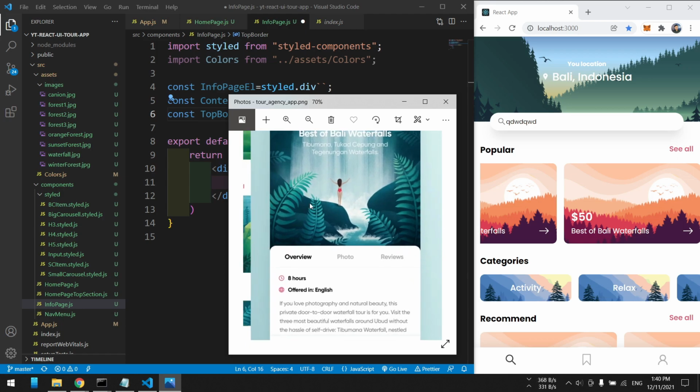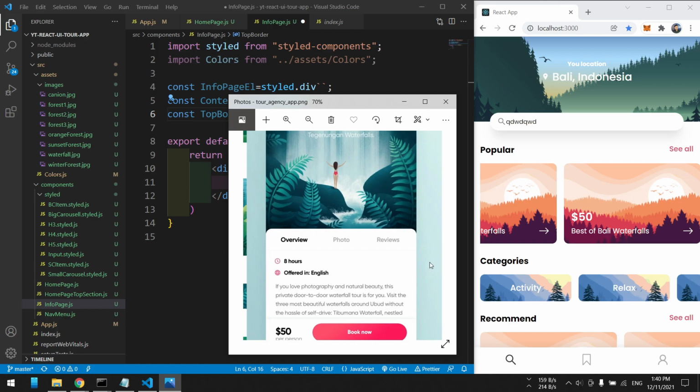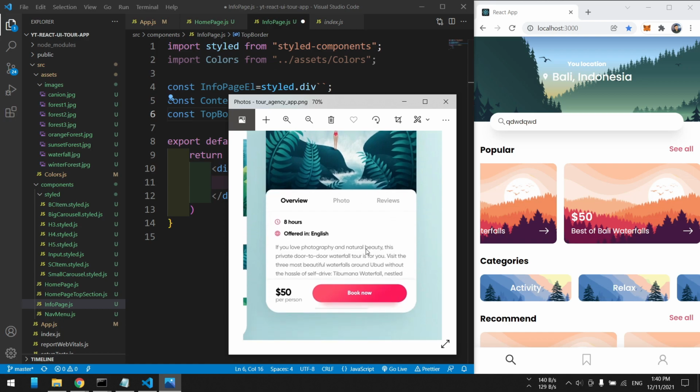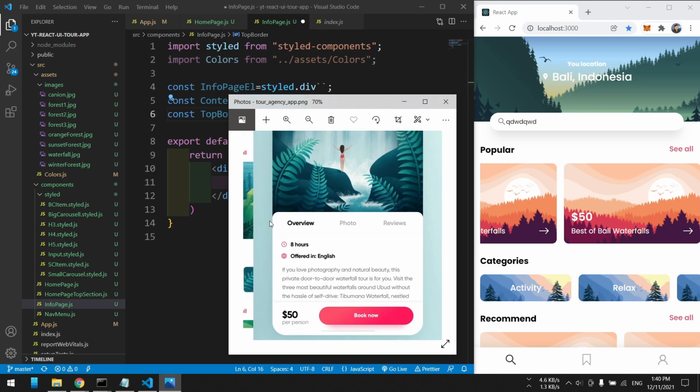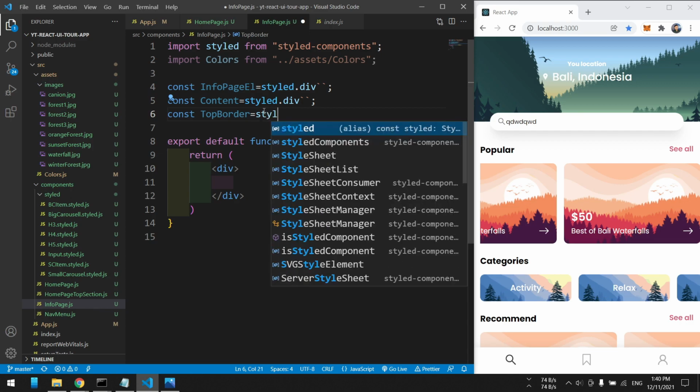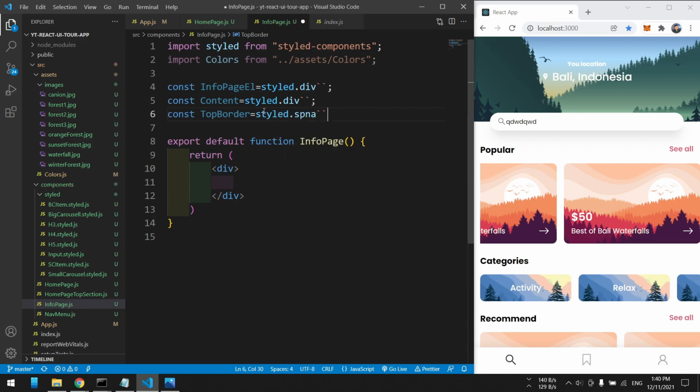It overlaps the top image. We could make this a div and translate it minus 50% or 10% top, so it will overlap this, but there will be a gap over here. So I'd rather create a new component and place it on top of this instead of getting a gap over here. So go here, span, and I will replace this with this div.